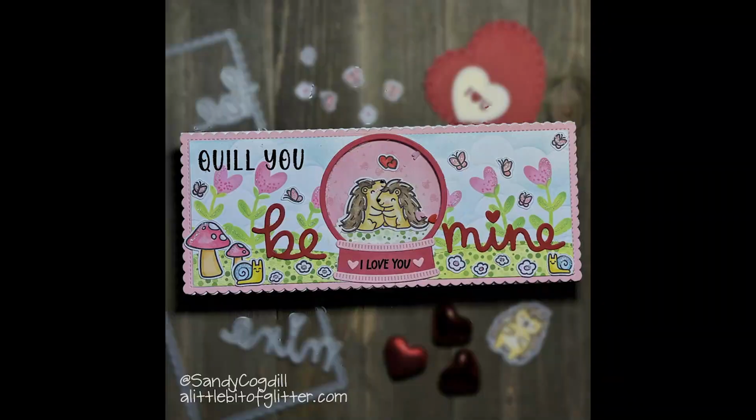Okay, so that's pretty much it. That's the process I used to make this card. It had been a while since I had done a shaker card, so that was kind of good to go back into doing that for a change.